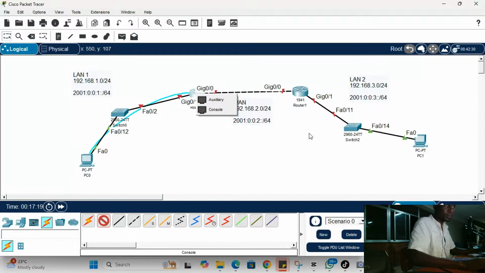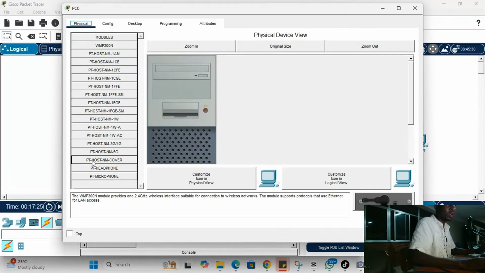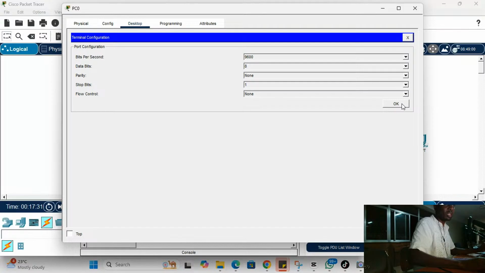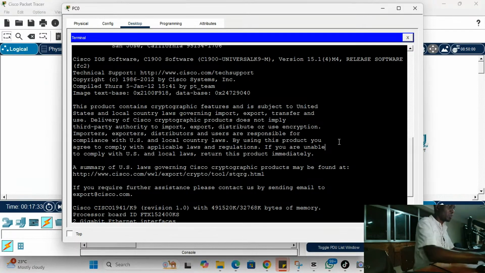So I'll have to connect to console like that, and then use this PC, go to desktop, go to terminal. Without changing anything here, click OK, and that is it.